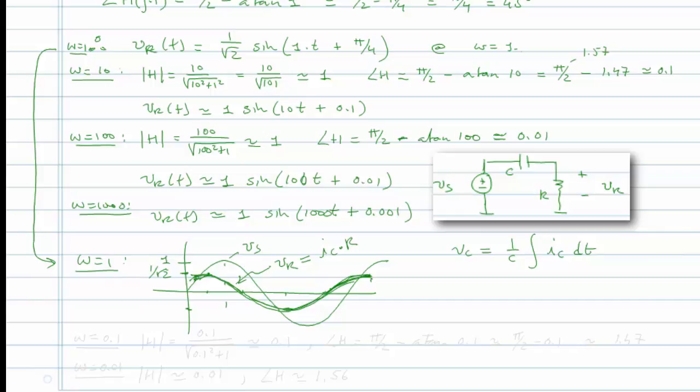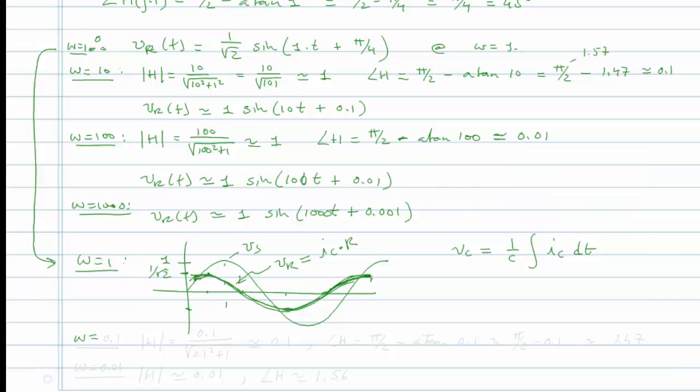So what you're really seeing here is that as you drive this circuit with a voltage source, there is a current that leads that voltage, and that is needed or required by the capacitor in order to assist the capacitor in keeping up with the voltage that's being applied across the resistor and capacitor network.